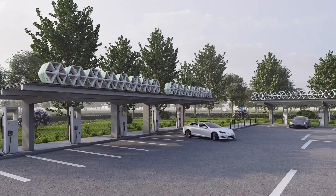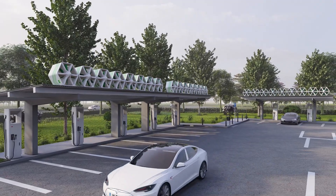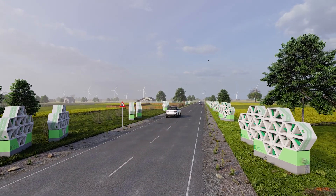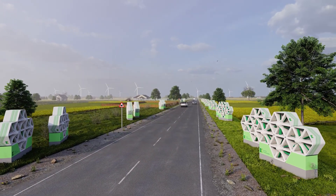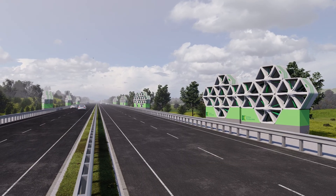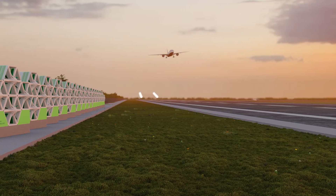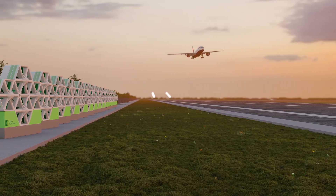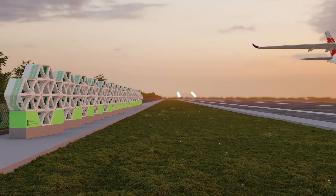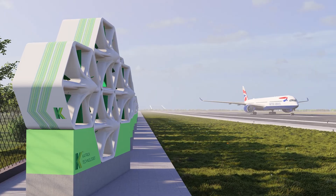This provides off-grid solutions such as electric vehicle charging points in city centres, fencing along rural and urban roads, along motorways as perimeter fencing and noise barriers, and perimeter fencing and noise barriers to airports. Catrick Technologies has partnered with AGS and the University of Strathclyde to revolutionize the aviation sector through our wind panels.